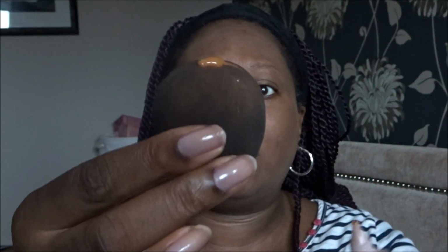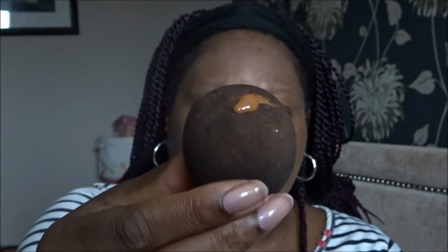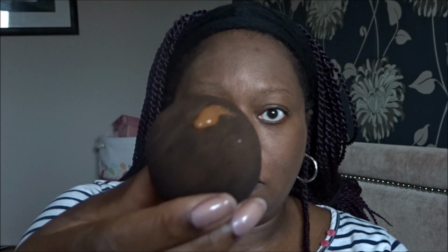Oh, it's quite a runny product, so there you go, like that. That's the colour. Not sure the colour's going to be okay, but we will soon find out. So half my face using the blend. God almighty. Right, my usual reaction when I put on a foundation. Try not to say anything, so let's do this. Okay, so initially I could see that it's actually very orangey in undertone, but let's see if we can blend this out to make it work.